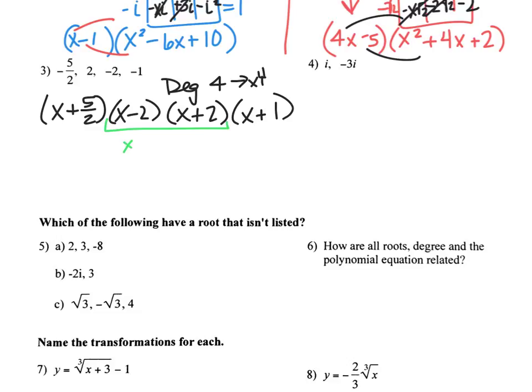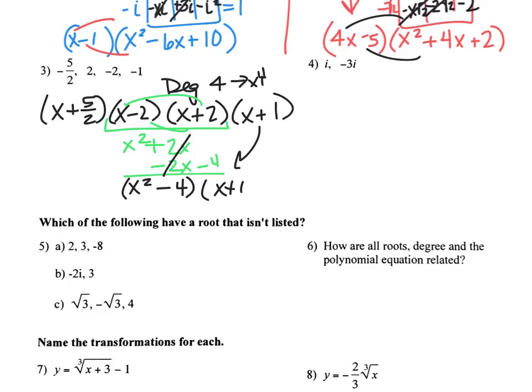If I distribute, that's going to give me x squared plus 2x. Distribute the negative 2: minus 2x minus 4. If I combine like terms, that'll give me x squared, those are going to cancel, minus 4. And then I'll bring my other factors down, x plus 1. Remember, when you bring this one down bottoms up, just like I said before, 2x plus 5. And then you're just going to keep distributing one by one.